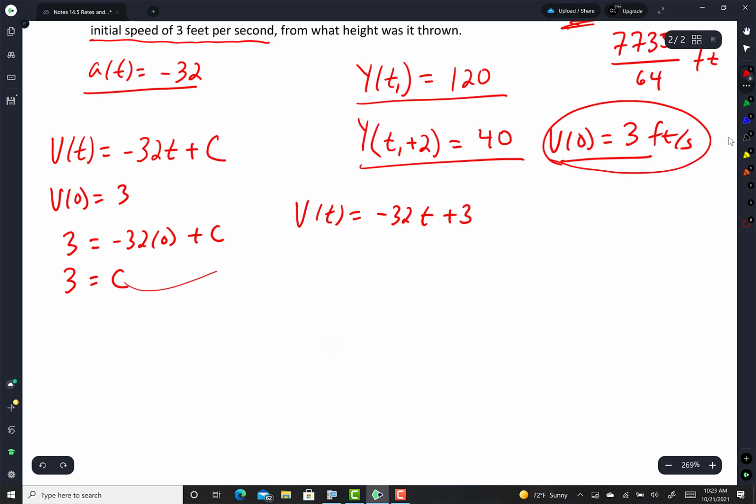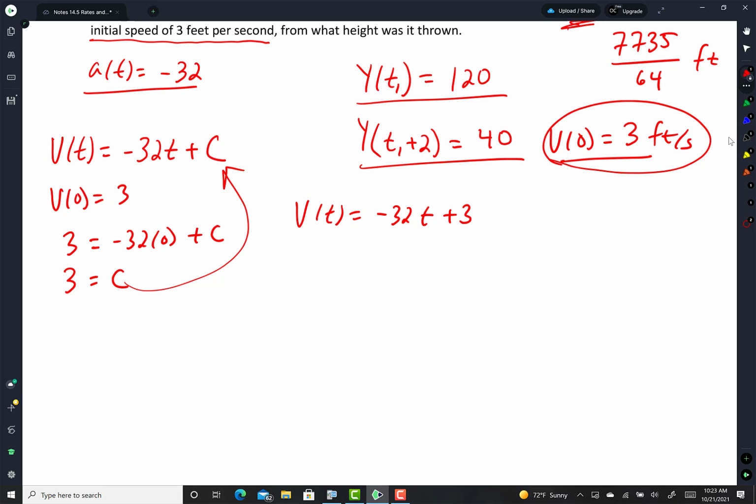Because that c is this c, right? I think it's your starting velocity. I didn't have the equation, so I don't know how it plays into the whole rock throwing. What is it? Well, it's just a constant. Initially at 0, it's 3. And then at any moment after that, this is how you calculate your velocity. If you want to know your velocity at t equals 1, you plug in a 1. Your velocity at 1 is going to be negative 29.